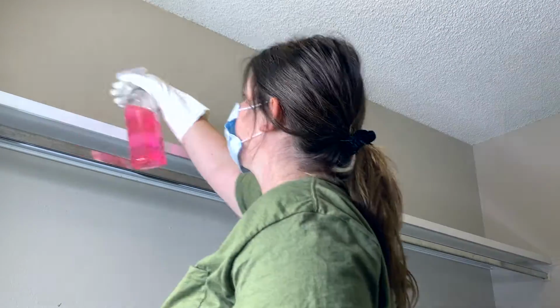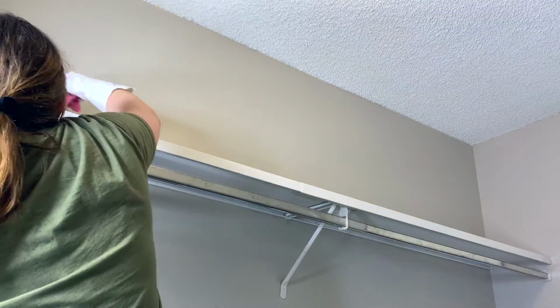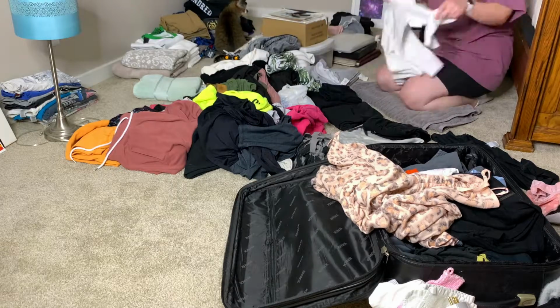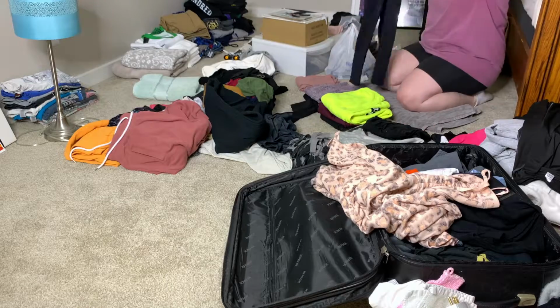Okay, and then to finish up in here, I'm gonna wipe the shelves down and get them ready for my clothes, which, speaking of, I can work on this pile now. I'm gonna get it all folded and put away, and I'll catch up with you guys when I'm finished with that.